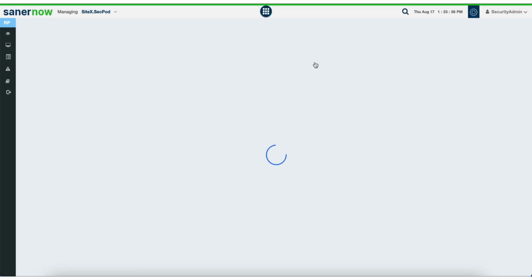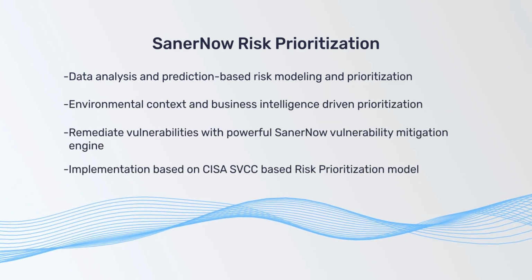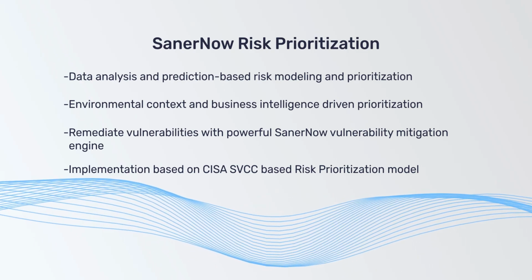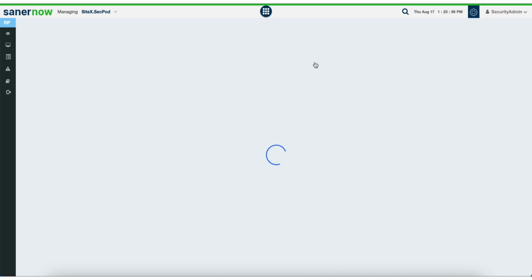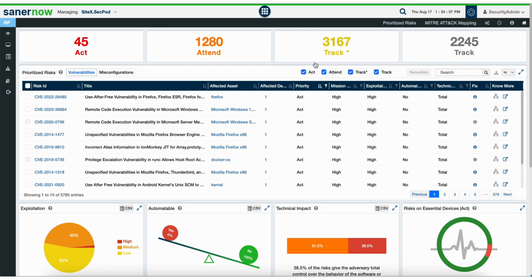Then risk prioritization takes in all the information from vulnerability management and compliance management and all the other tools to provide you with this perspective, where it catalogs all those risks into a framework designed by CISA, which is called the SSVC model, to prioritize risk.